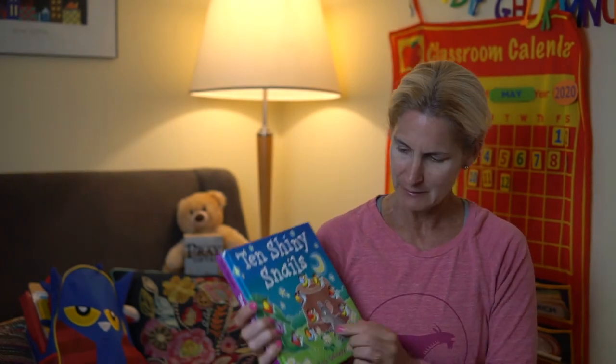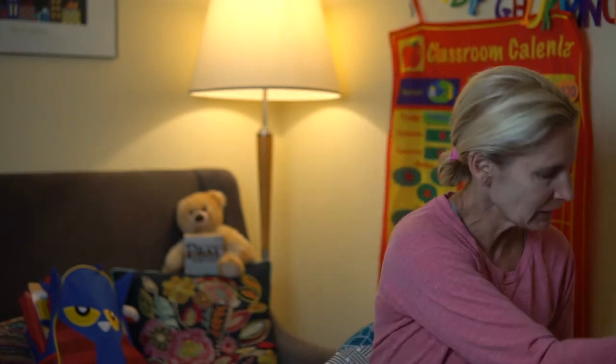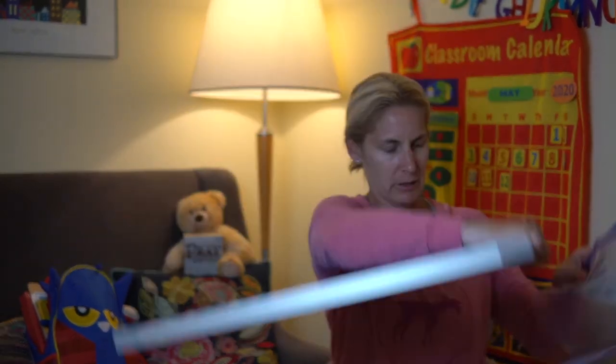All 10 back again. This is the one where you can feel the little snails. It's a fun one. All right, let's do some duckies on our felt board.